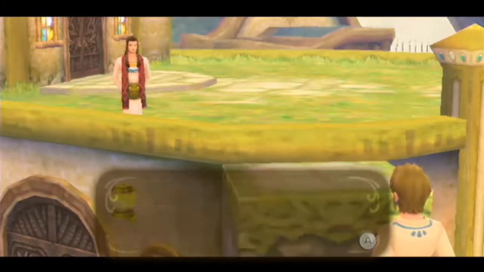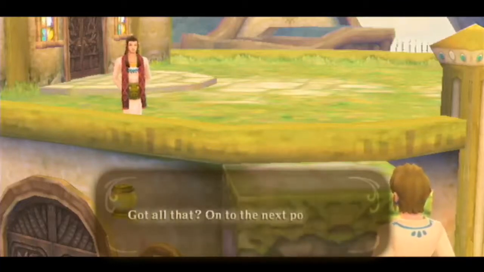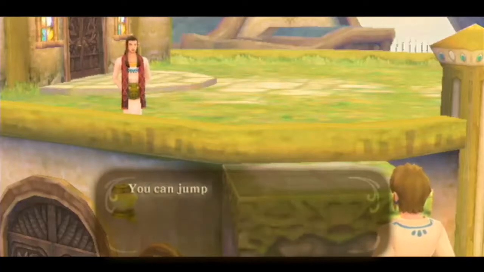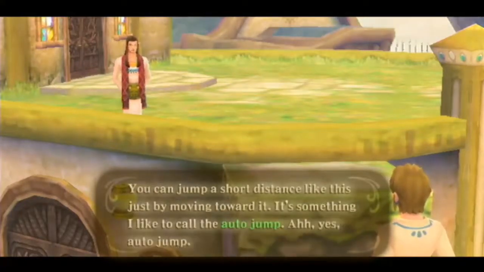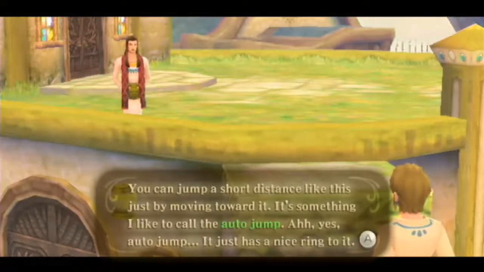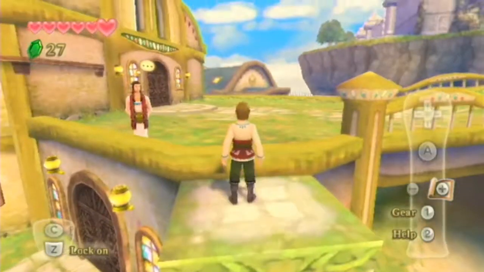Yeah, I've kind of already shown the stamina gauge, dude. The best thing is to take a little break when your stamina gauge is close to empty. Got all that? On to the next point. You can jump a short distance like this by moving forward, something like an auto jump. Ah, yes, auto jump. There's such a nice ring to it. Yep, just walk, and run!